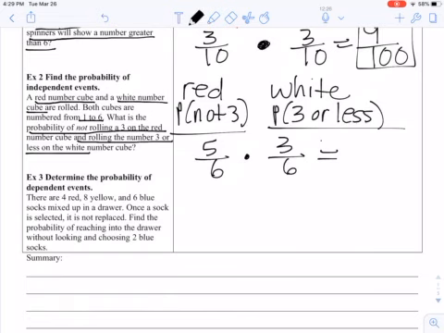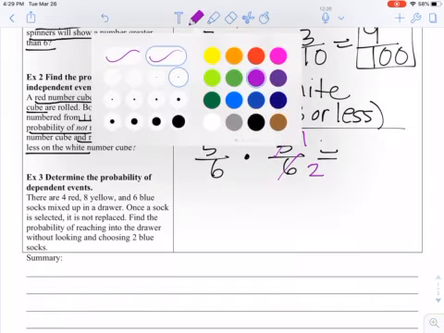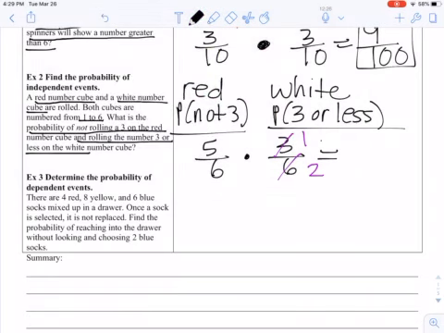So you guys can multiply those together. Before you multiply though, we can cross cancel. I can reduce 3 and 6. We can reduce that to 1/2. There's nothing else from here we can cross cancel. So we multiply across the top, multiply across the bottom, and we end up with 5/12. And so again, this is an example of an independent event because whatever you get on that red number cube is not going to affect what you get on that white number cube.